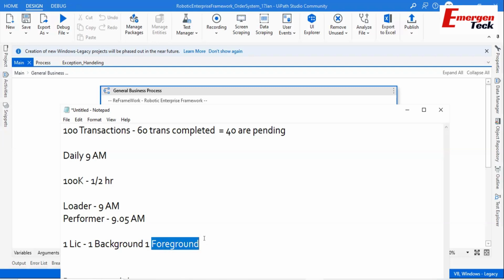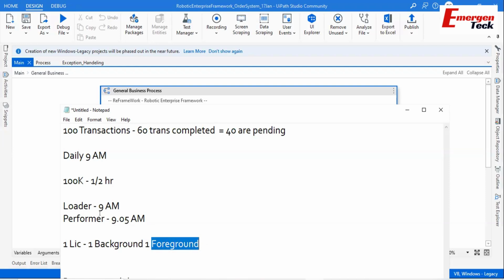So what do you mean by background? Suppose you are doing something related to the database. Does it have any UI? No, it doesn't have any UI, so it's called background. If you are doing API work, we'll see it later, that is also background, as we don't have any UI interface. Similarly, when we are uploading data into the queue, it is happening in the background. It is not doing anything on the foreground.